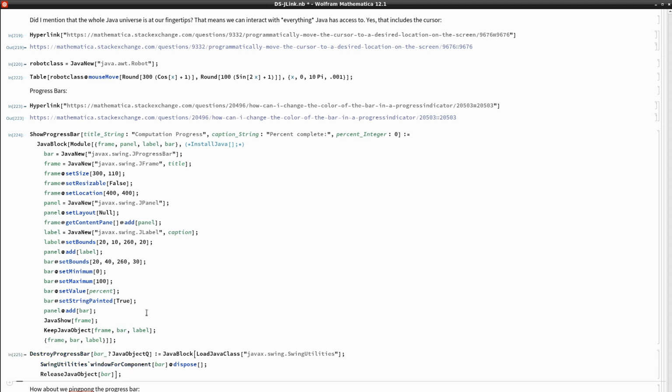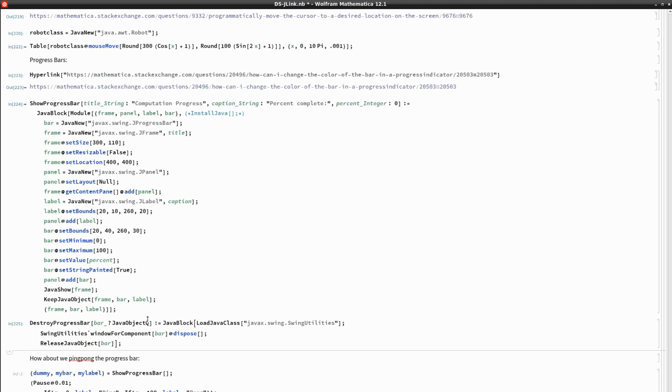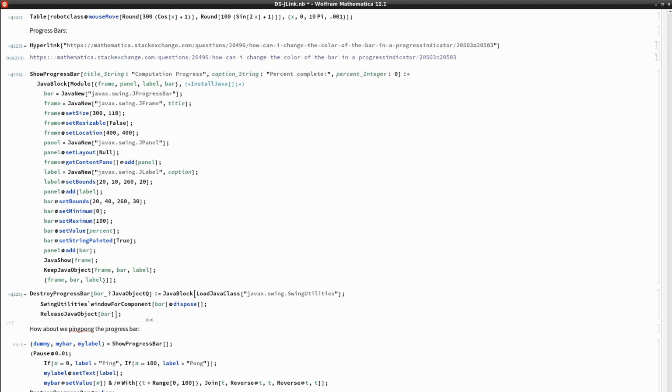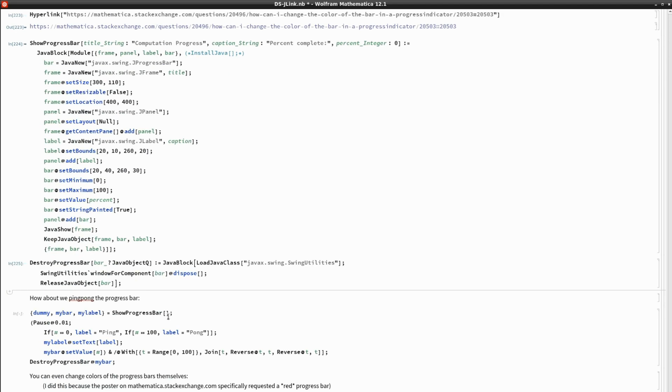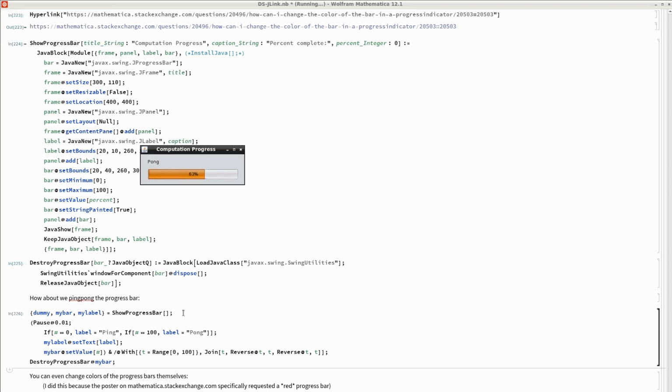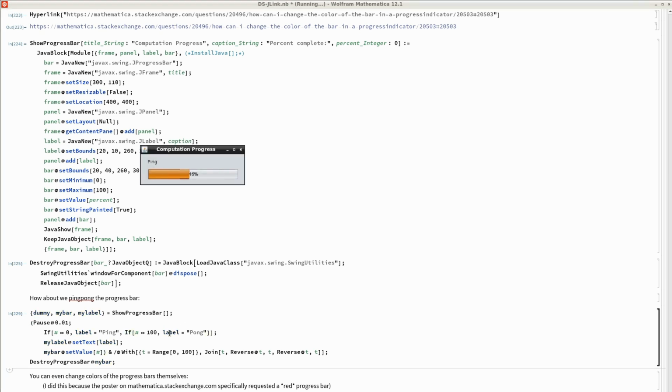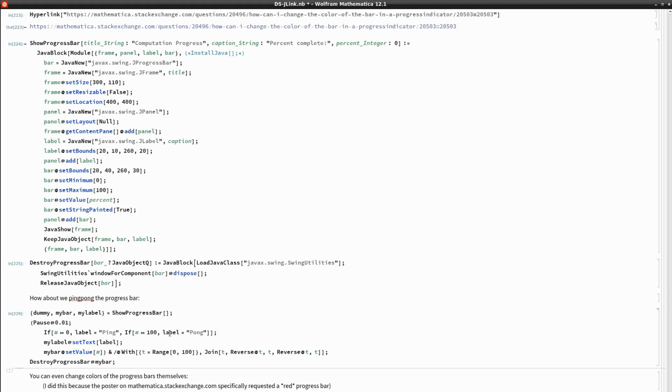Again, I'm not going into all the details here, but that now allows me to use the progress bar directly as a swing window. So for example, in this one here now, I do a ping pong. Whenever the numbers are increasing, I say ping. Whenever they're decreasing, I say pong. And you see, okay, let's do this again. You see this also with a percentage number in the bar. The bar is changing and the title is computation progress.